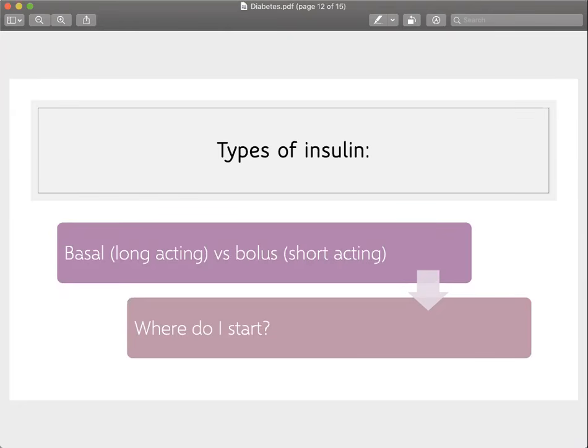Then, once we have them on basal insulin, we can also put our patients on bolus insulin, also known as short-acting. And so these are insulins like Humalog, Novolog, etc. And we can also titrate up with our bolus insulin that will only be 1 to 2 units every 2 to 3 days. Remember, our bolus insulins act fast. We don't want to overdo it and bottom our patients out. And so they need to consistently be doing their blood glucose checks as prescribed as they're doing these titrations.